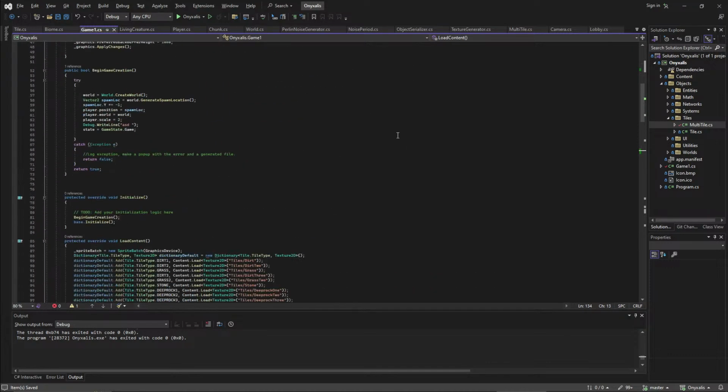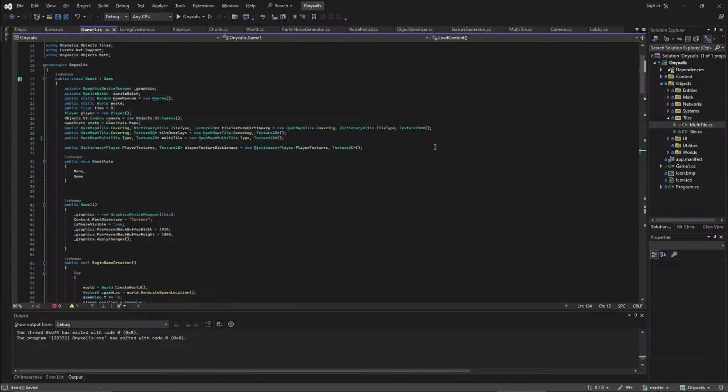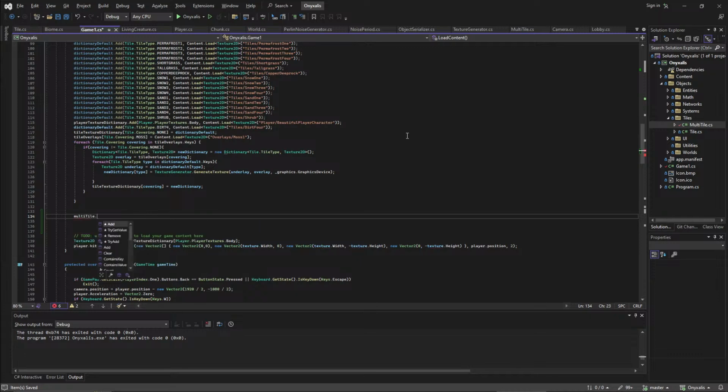It's a little annoying, but add multi-tile dot type. Pre-stall. Then multi-tiles.